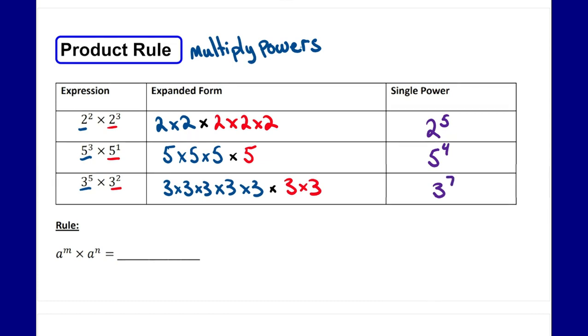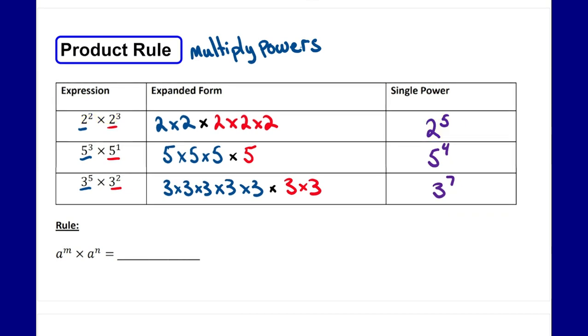Now, when we're dealing with these expressions, we don't want to have to expand them every time we want to write it as a single power. So is there a quick way that we can go right from the expression to the single power? Is there some relation between the expression and the single power?